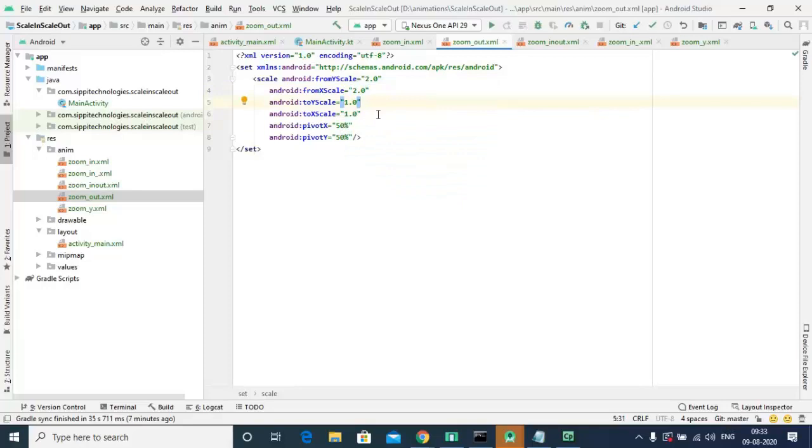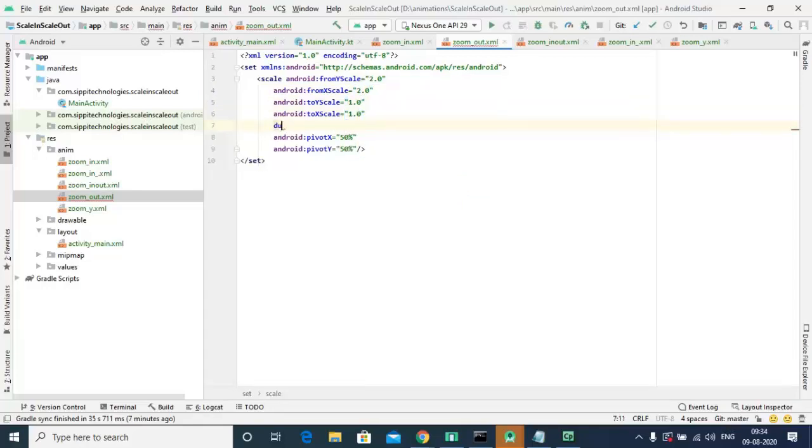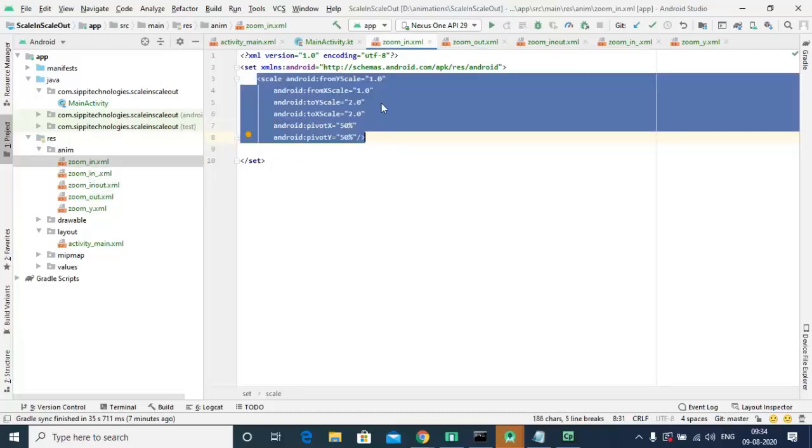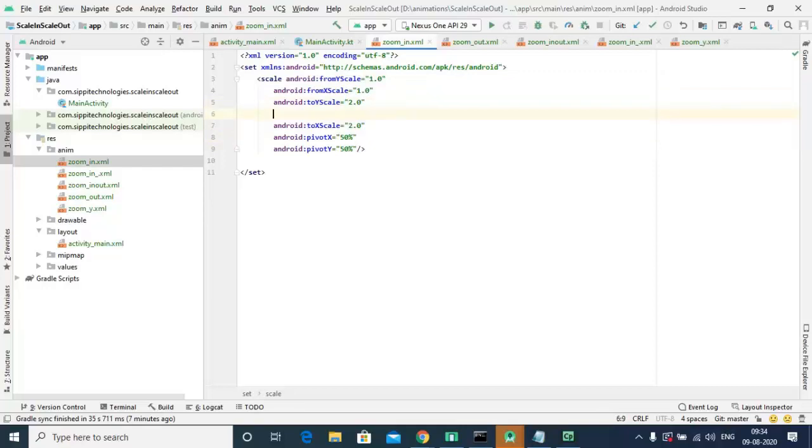Apart from this, I forgot to add this property, how much time it will take. This is the duration property, android duration, and copy this to our zoom in as well.